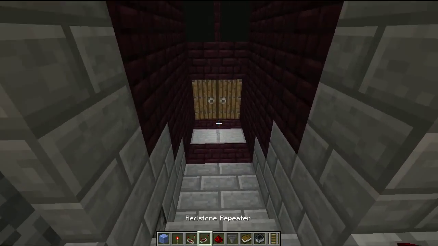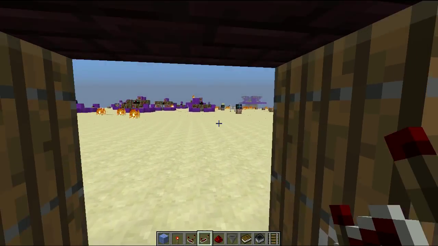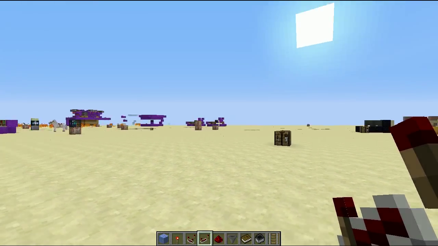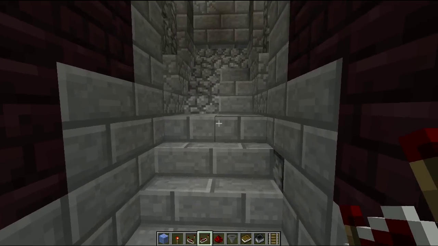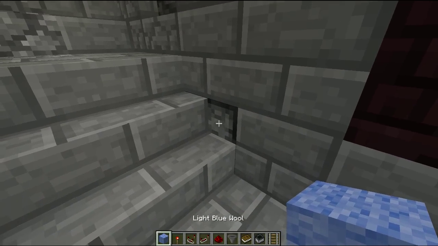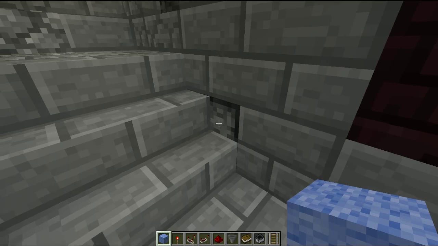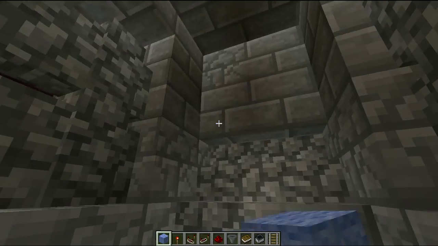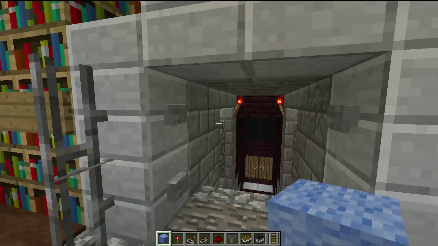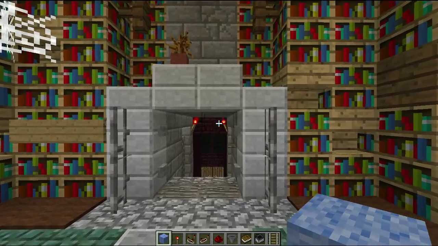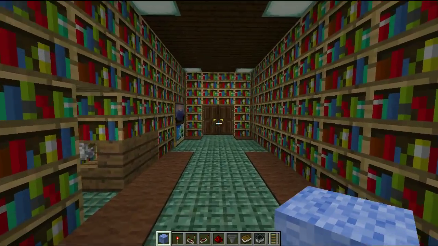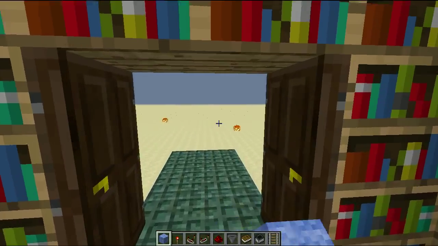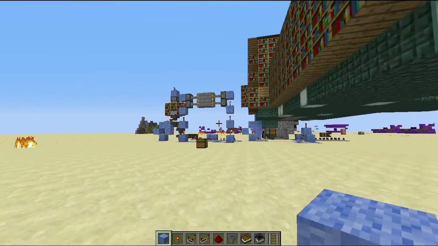And there we go. It opens up and goes off, well, into my test world, but on your server or in your single player world it could go out basically anywhere you want, and you get the book back here so that you can use it later, and this button here opens it up so that you can go out again. This animation is a little bit glitched out and I don't know what's happening. It shouldn't be like this. It's just a regular piston action.